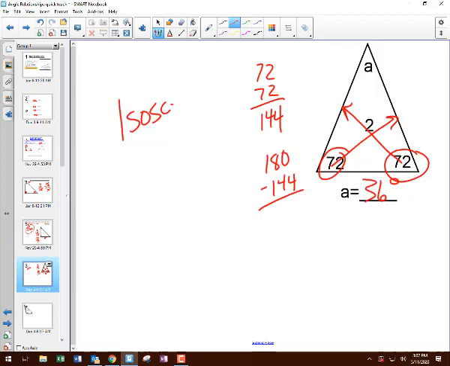Had to look how to spell it here. I think I did that right. And then I'm going to classify it according to the angles that we see. Now, all angles inside this triangle are less than 90 degrees, so this one is an acute isosceles triangle. Okay? All angles have to be acute to classify it as an acute triangle.